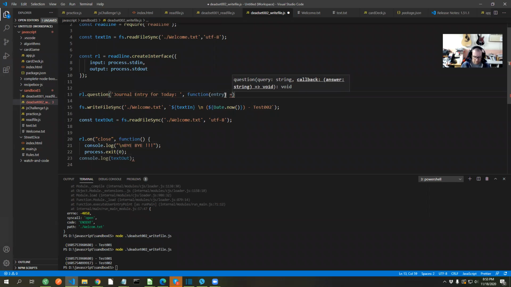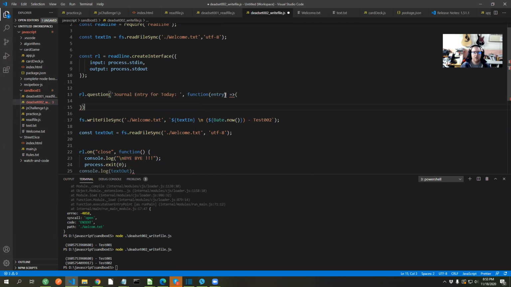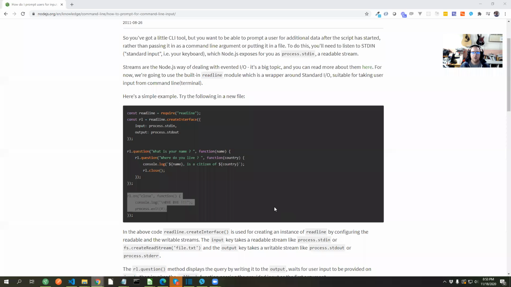And then we're going to pass into this. This maybe doesn't look right. Is it just equals? Okay, let's check it out. We don't need anything there. So, all right.